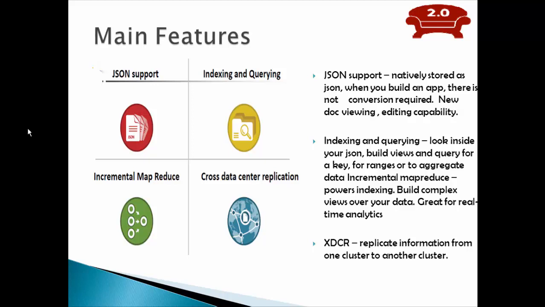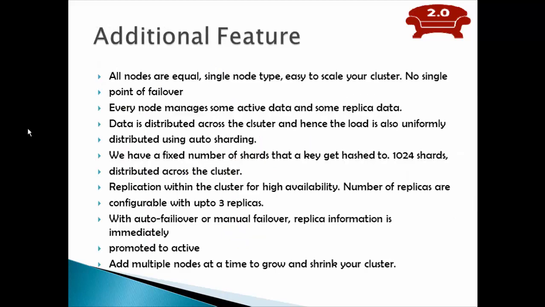Cross data center replication, where you make sure that in case of any redundancy or disaster recovery, the data will be moved across the data centers, so that in case one data center goes down, the data will be available in another database. Okay, so these are the additional features which we can cover within Couchbase.